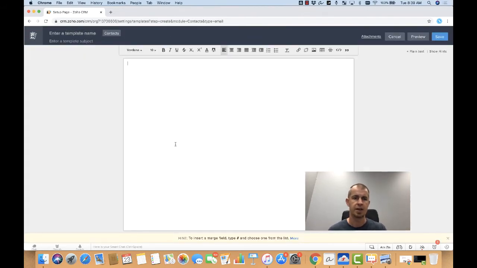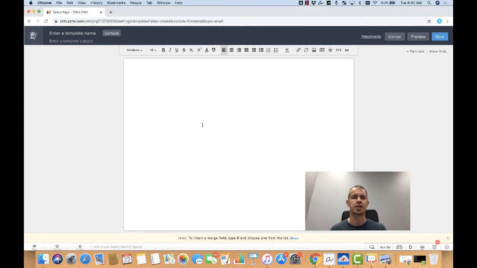So the key to creating our templates is here at the bottom. We'll craft the email, and then when you want to merge in a field from the contact record or from the lead or from the account, you'll type the pound symbol. So let's use this. This could be an email to a contact. It could be to a vendor, and I suggest creating a different template for each purpose or each different message that you may want to craft, to save yourself some time.